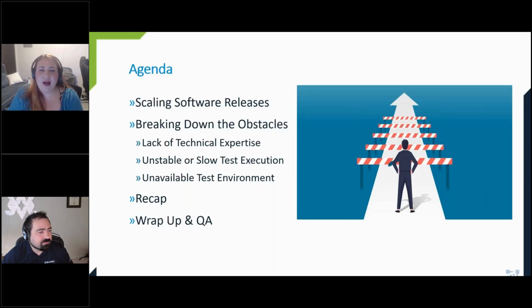All right, let's kick off with a quick agenda on what we have planned for you today. We're going to start with a quick discussion around the pace of software releases and how it has accelerated and that added pressure that it's created for testing teams. Then we'll dive into the 3 obstacles we want to discuss for continuous testing and how we can overcome each of them. Today, we'll be discussing how to build a testing strategy that mitigates these challenges, and we'll be showing a short demo as a part of the discussion on solutions and test strategy.